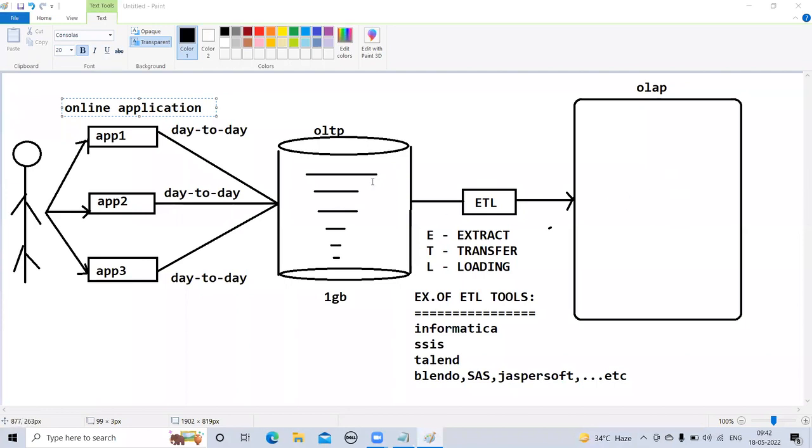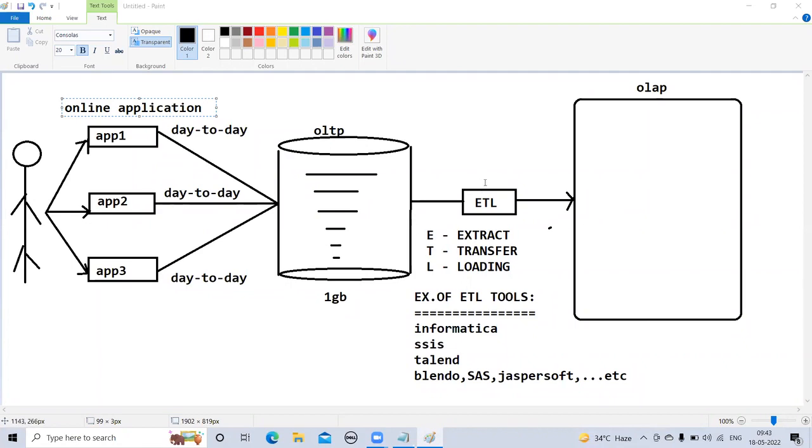Then what the organization people will do, as per their business and how much data is produced per hour, based on that they will be moving the data from OLTP to OLAP. How can they move the data? The data can be moved using ETL tools. They are already integrated using this tool. Then whenever your OLTP database memory is full, this tool will immediately move the data into OLAP.